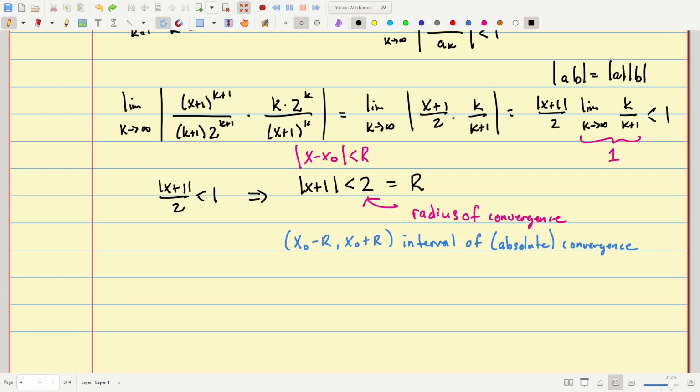All right, so once you have a power series solution to your differential equation, this is one of the techniques that can be used to verify the range of values for which that solution is valid. Almost all of the solutions that we find to differential equations are going to have some kind of limited radius in which they work. So that's something that we're going to have to pay attention to.